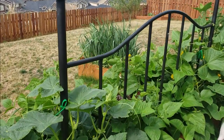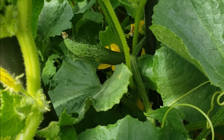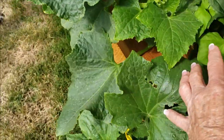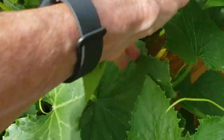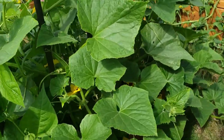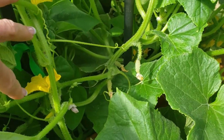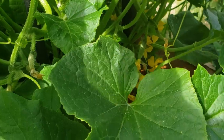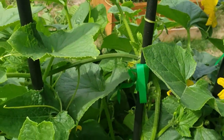I did have to start by tying them. Oh, I've got a ladybug climbing on the cucumber in there! Now this is the slicing variety, and as you can see there are tons of them. The cucumbers are loaded — everywhere you look there are cucumbers. These are the slicers on this end, and on the other end they're even more loaded — those are the pickling cucumbers. It's just wonderful, and as you can see it's grabbing onto the headboard without a problem.